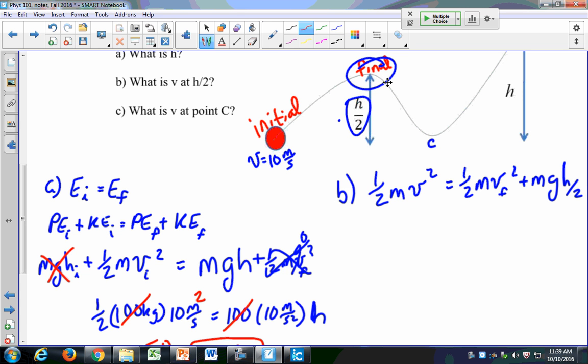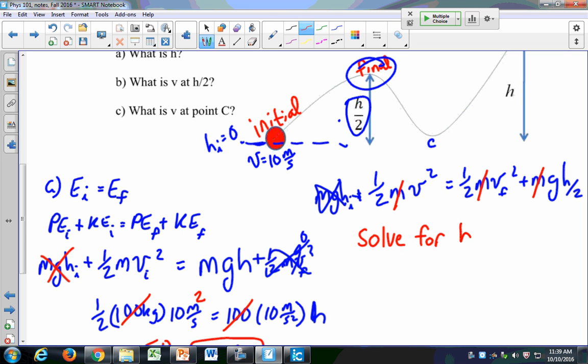Yeah, William? What happens with the first one? Because it doesn't have any potential energy right here, and so I've canceled out this part. I could have written mgh initial, which would be right here. H initial equals 0, but this would go away and become 0. All right. I know everything here. Actually, I can cancel out my m's here, here, and here, and then I solve for h.